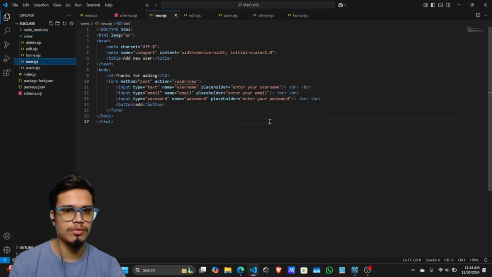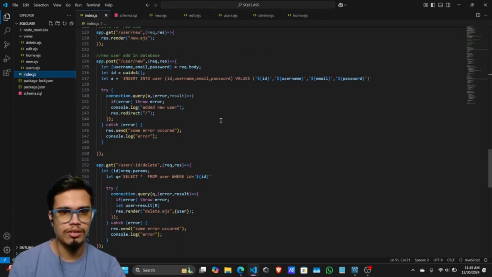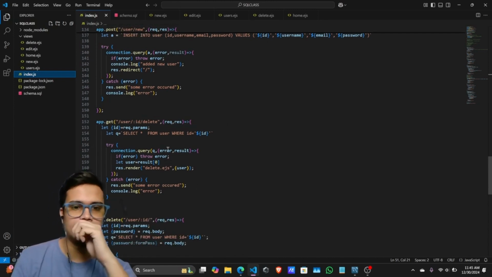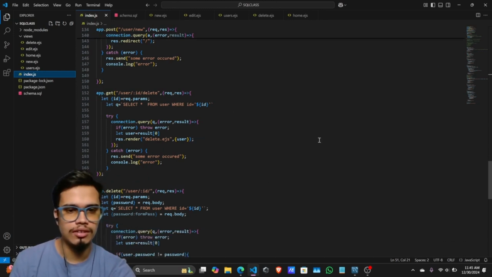This form shows up when someone tries to create a new user, where the user types their password and all. After that the password is checked. If the password is incorrect, it shows wrong password, or else it inserts the user into the database.